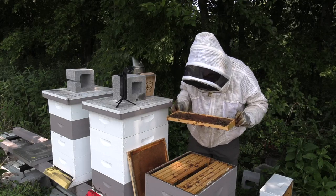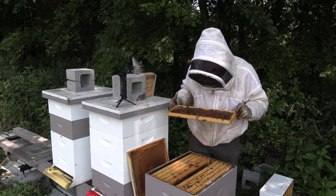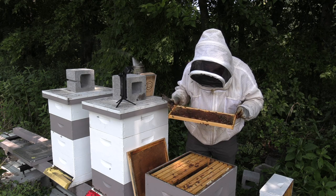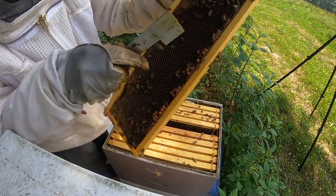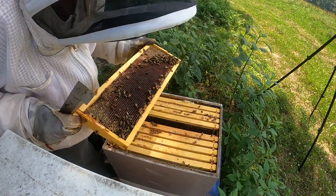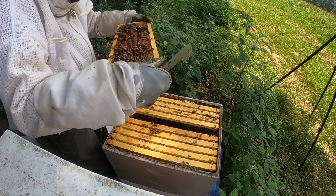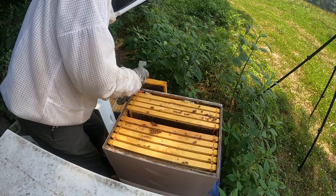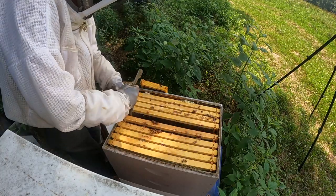This is why I use black plastic foundation. You can see eggs pretty easily if there are eggs to see. And I've got none in here. I've got a little drone brood across the bottom. No eggs, but they are polishing cells, so it's possible that they've got or are trying to supersede or requeen themselves. But the population situation has me concerned.